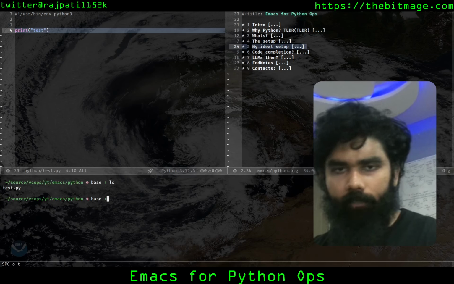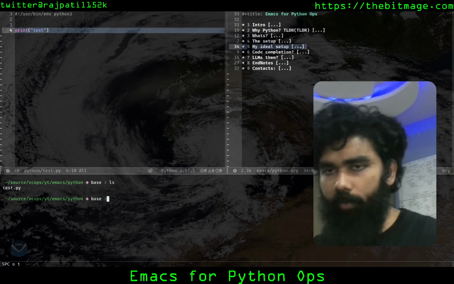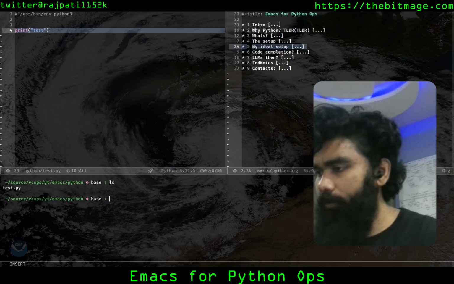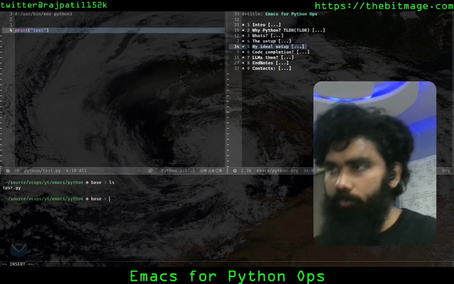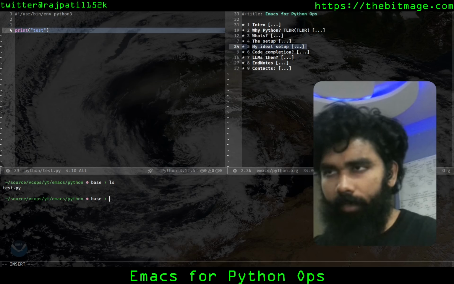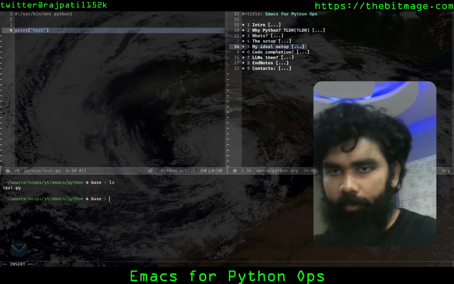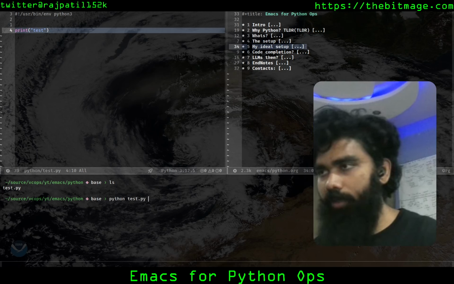I particularly like vterm when I'm working with Mamba or Conda because you can switch environments. Eshell I use in an ephemeral manner where I don't want state to be carried with me. It also moves around based on the buffer you're working in, whereas the directory of your vterm is going to be persistent. So when I'm going for persistence, I use vterm. That's why I had space OT. And the usual way of working with Python is just to hit python test.